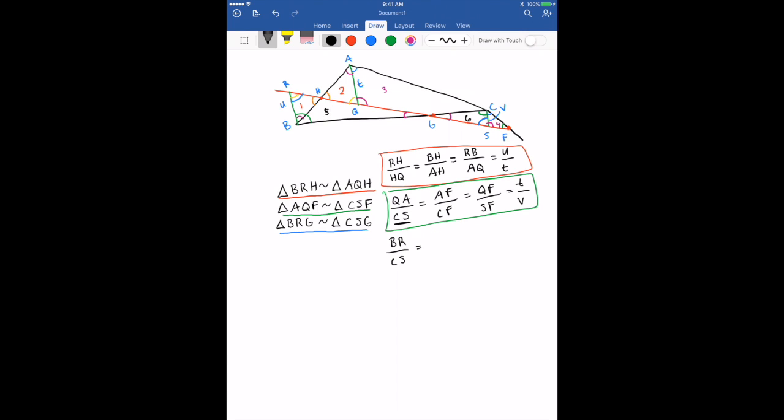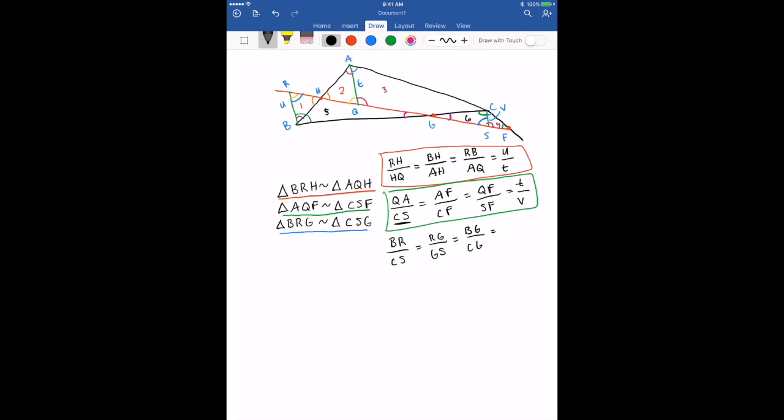The blue angle and the purple angle in triangle 5 are connected by R and G. And the blue angle and the purple angle in triangle 6 are connected by G and S. The green angle and the purple angle in triangle 5 are connected by B and G. And the green angle and the purple angle in triangle 6 are connected by C and G.